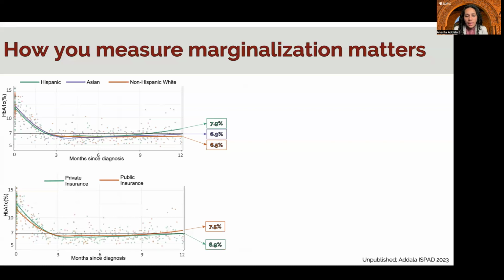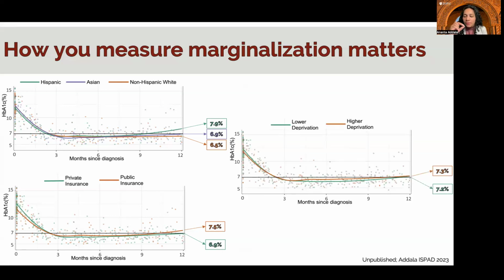And when we go to look specifically at hemoglobin A1C by insurance status, public insurance is typically associated with lower socioeconomic status, and private insurance is typically higher socioeconomic status. You can see that there's again a 7.5 versus 6.9% A1C difference between being minoritized versus not. But that difference has gone down, is what you can hopefully appreciate. Before, the delta was, if you look here, 7.9 and 6.5 at its most, and here it's 7.5 and 6.9. So you can see that delta is closing in a little bit more.